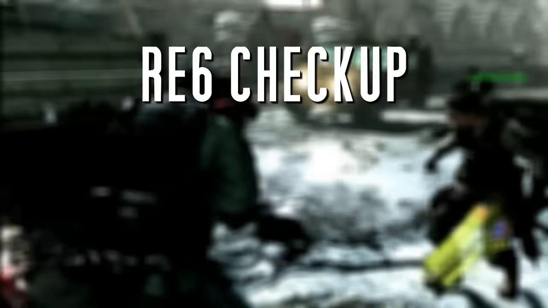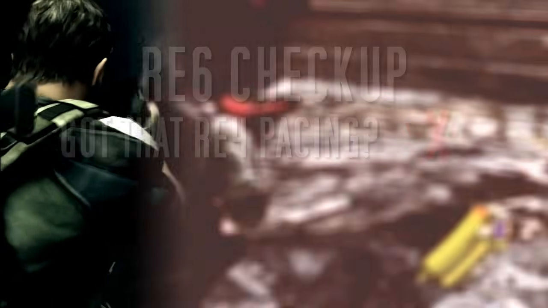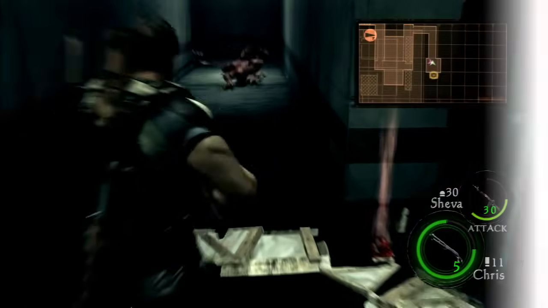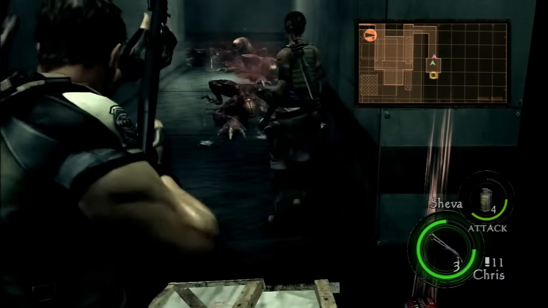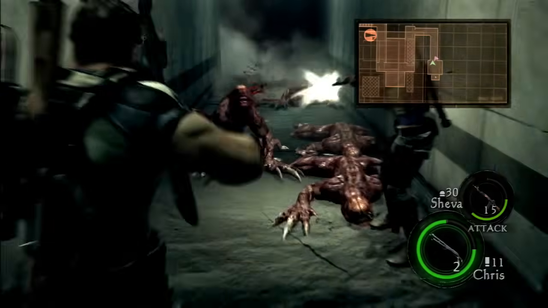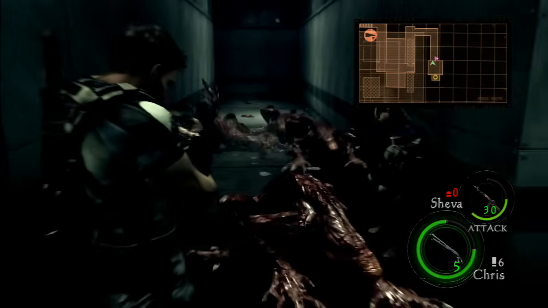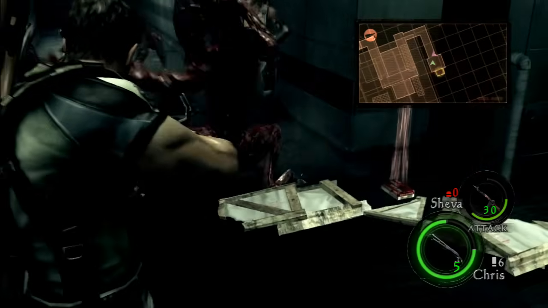So, did Resident Evil 6 inherit good pacing from its predecessor? No, but neither did Resident Evil 5, and we already discussed why in that video. Resident Evil 5 committed a significant amount of its focus on one addition, the co-op partner system. I won't bore you with the details, but basically, the now fully multiplayer campaign was incompatible with some of the features of Resident Evil 4.